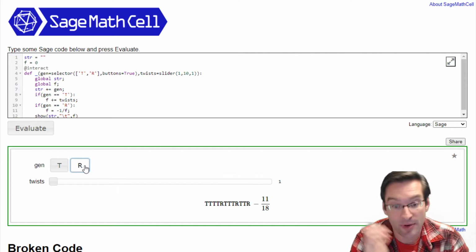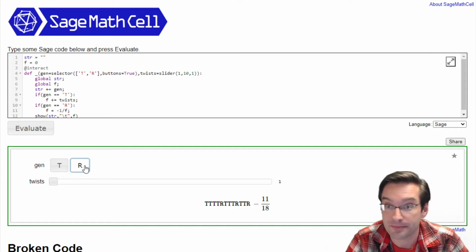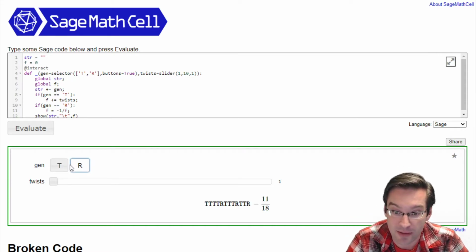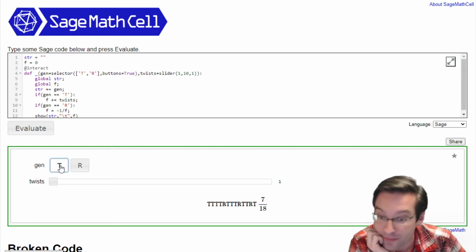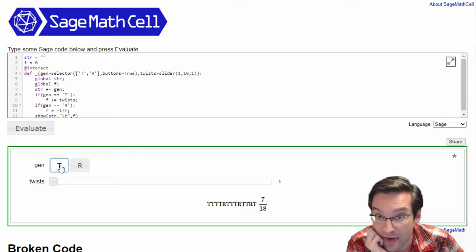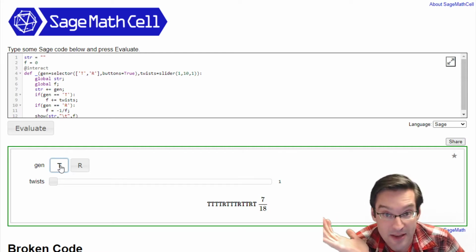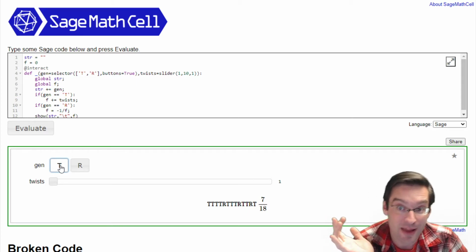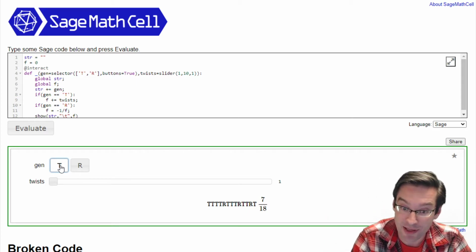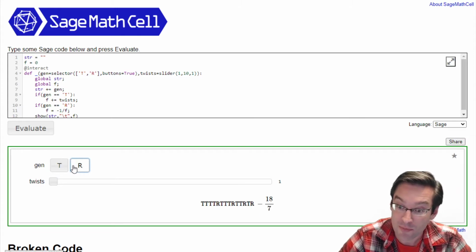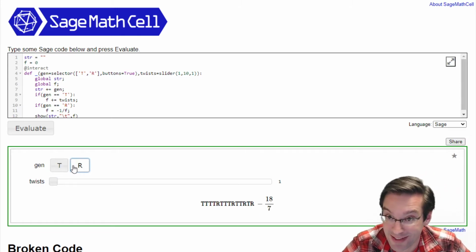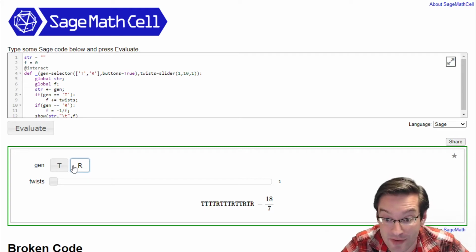But what's going to happen if I add a twist into this now? Negative 11 over 18, since that's between negative 1 and 0, right? If I add a single twist into it, I'm going to get the fraction 7 over 18, where the denominator is still 18, but the numerator is now 7. If I apply the opposite reciprocal to that, I'm going to get a negative rational number whose denominator is smaller. Now my denominator's gone down to 7ths instead of 18ths, right?